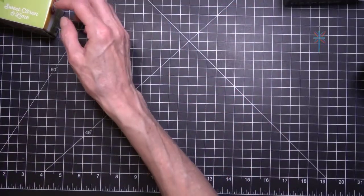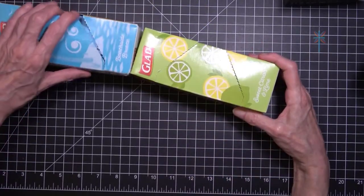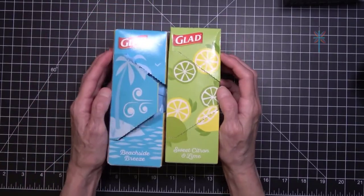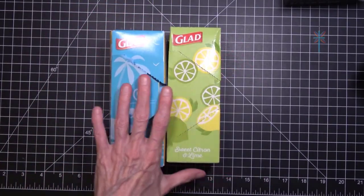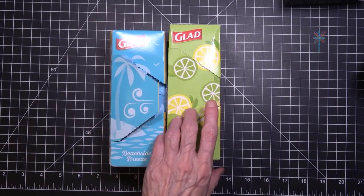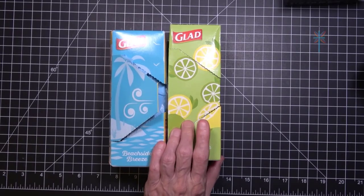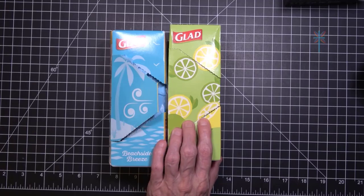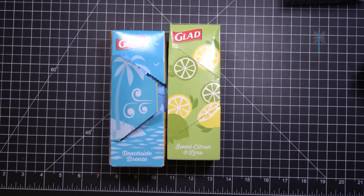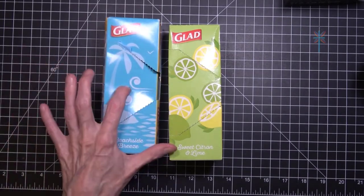Okay. Is there anything else I need to tell you about these before I get to my next item? Because usually I don't remember until after. They were not on sale. I think I said that. So the sweet citrone and lime cost $8.33, and you can probably buy them cheaper in the grocery store if you can find them. I'll have to check next time I'm at HEB and see if they have them. And then this one cost $6.49.